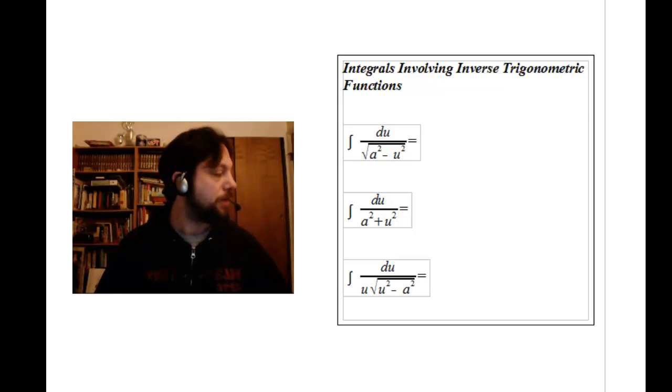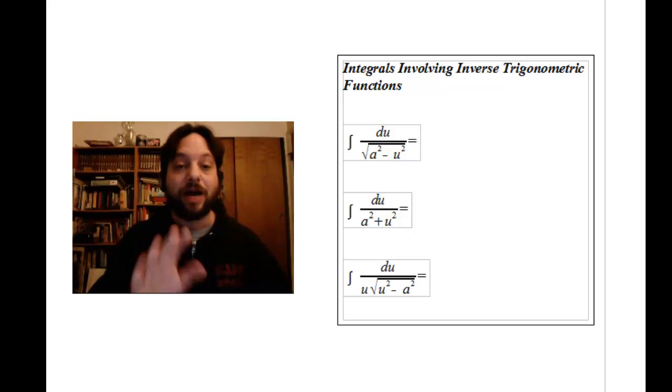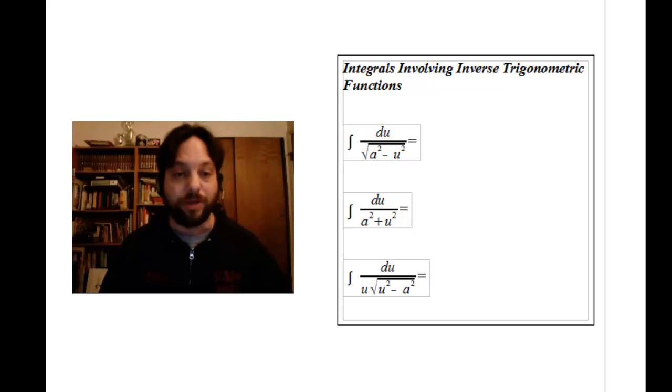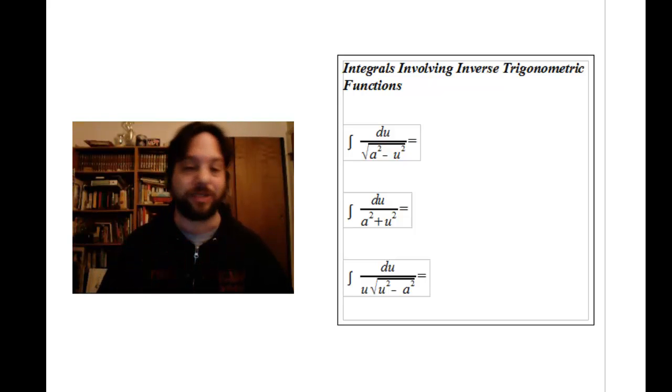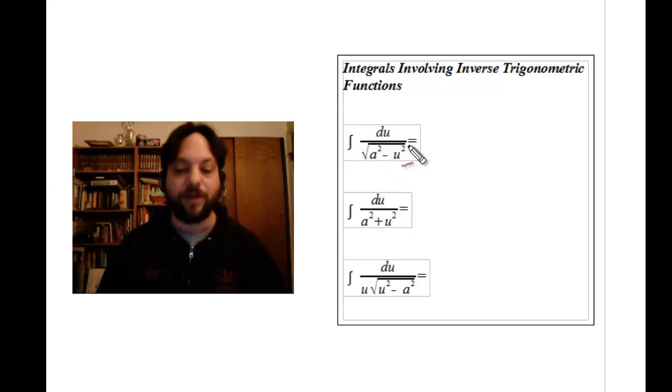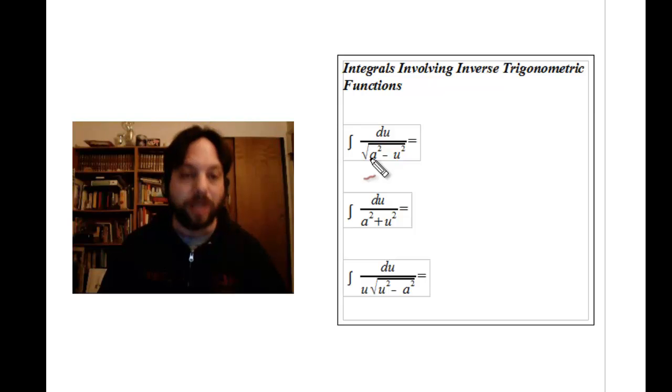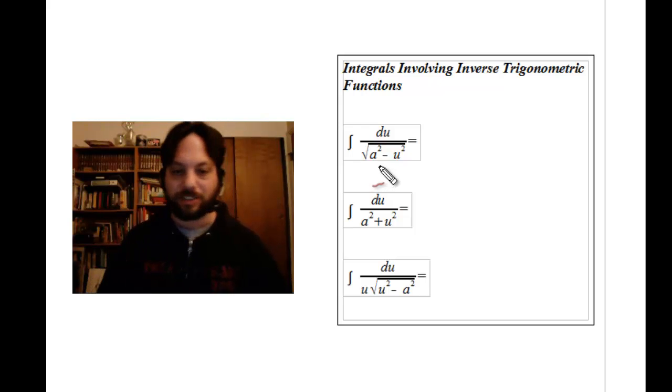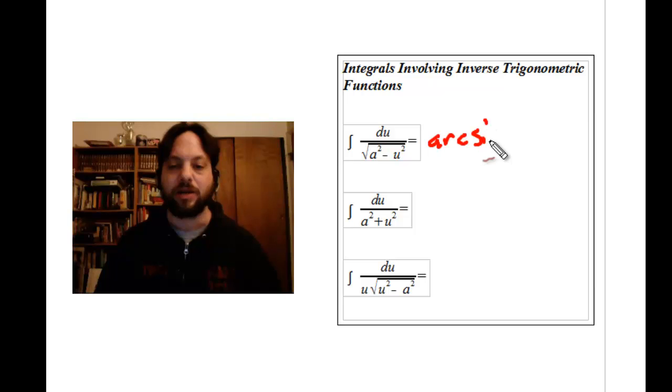As you look at this box to my right, you'll see the three types of functions that we're going to be dealing with in this lesson. To be perfectly honest, all three of these should look familiar if you did your lesson 5.8 assignment, or if you got those formulas in your head. You might notice that this first one looks very similar to the derivative of the arcsine. There's a little difference. Instead of 1 minus u squared under the radical in the denominator, this actually says a squared minus u squared. But it's only a slight difference. If we do have a function of this type, that will actually integrate into the arcsine of u over a.